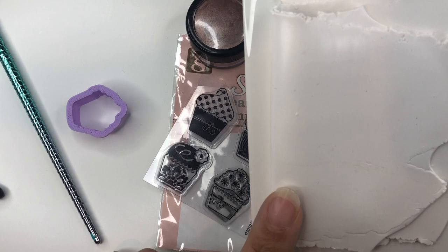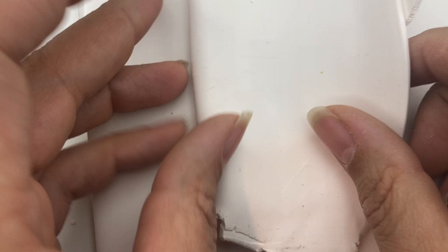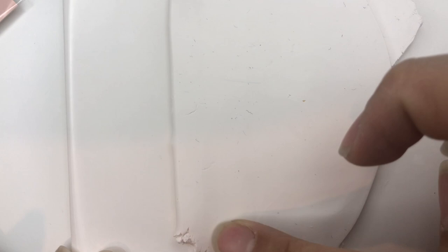Okay, normally when working with white clay, I try to work as clean as possible. Clean your clay of any dust and debris, meaning use some alcohol in a spray bottle or a cotton swab. Oh, sorry, I'm moving the camera. And you know, keep everything super clean. Dust before you clean. But this one's going to be covered, so we don't have to work that clean. And you can see I have a ton of lint in here. Actually, I should probably clean off some of that. But normally, if you need plain white clay, I would definitely work a little bit more cleanly than this.